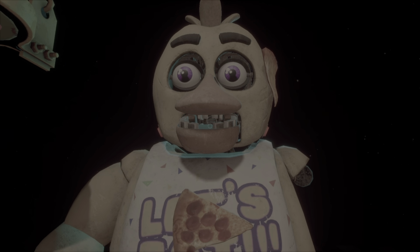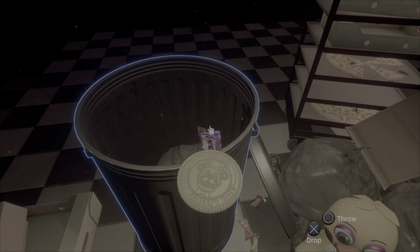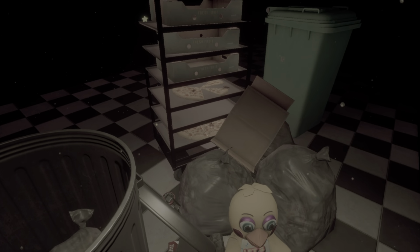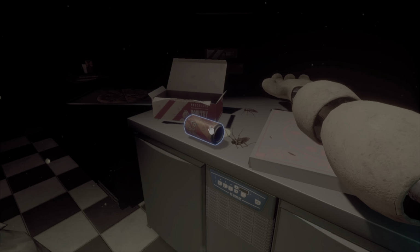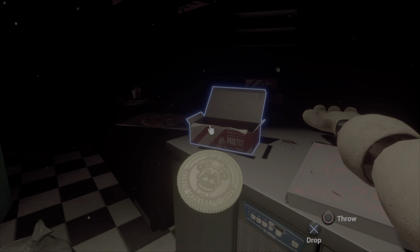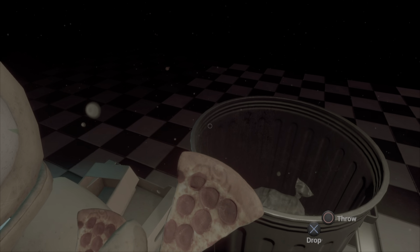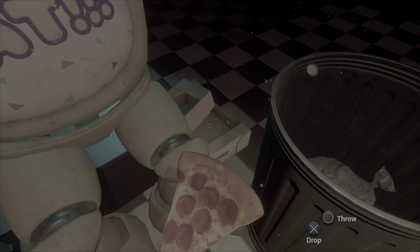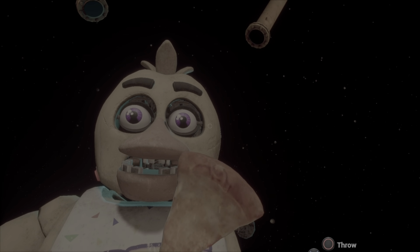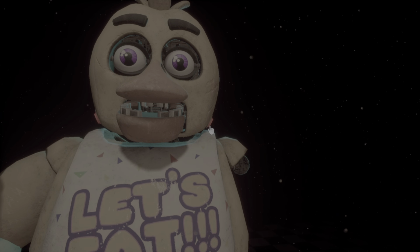Welcome back to Parts and Service. There have been customer complaints about Chica's acrid smell. Sounds like Chica has been rummaging around the kitchen again. Remove all food particles from Chica's exterior and place it in the refuse bin on your right. Good job. Make sure Chica is not hiding any other.